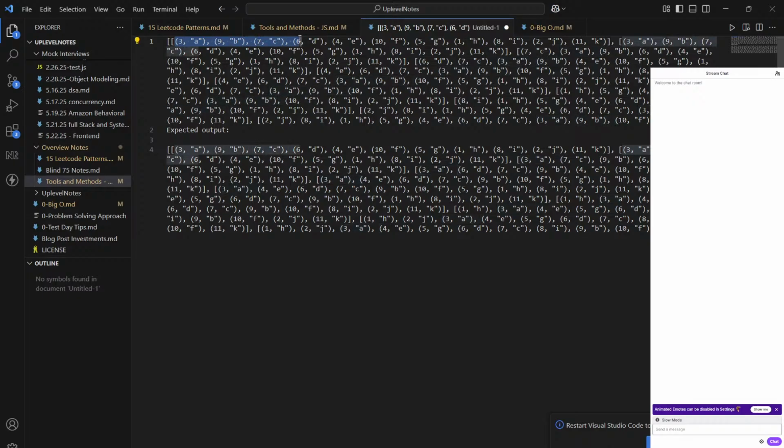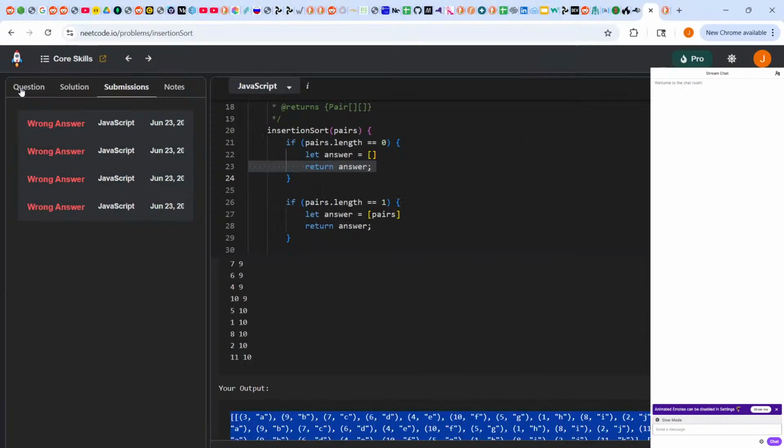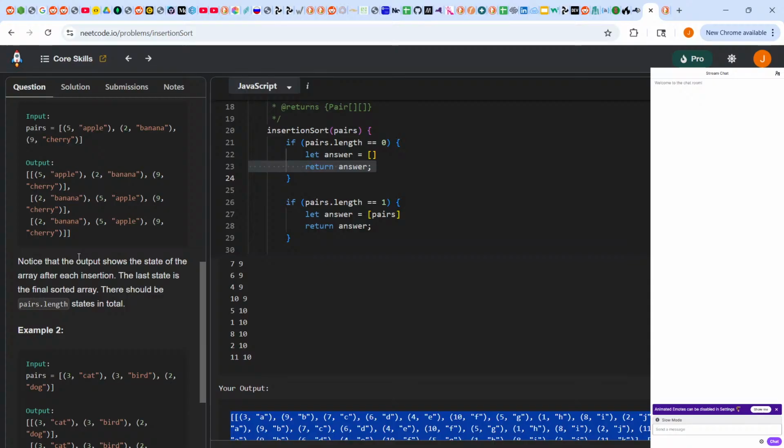Alright. So the first one is right, the second one is right. Expected output right to there, great, okay. And then here I start differing. Oh, shoot, do they want us to do the thing in a certain order too? What the heck?